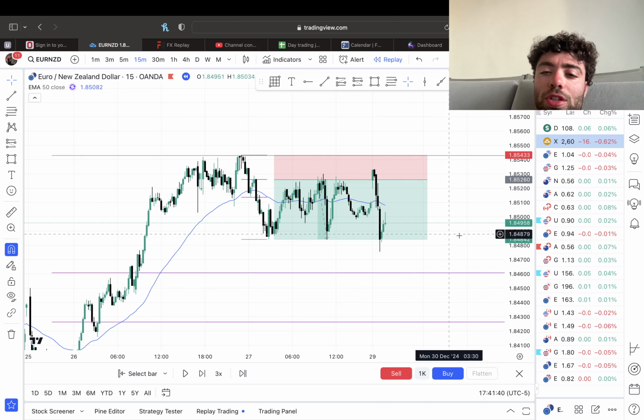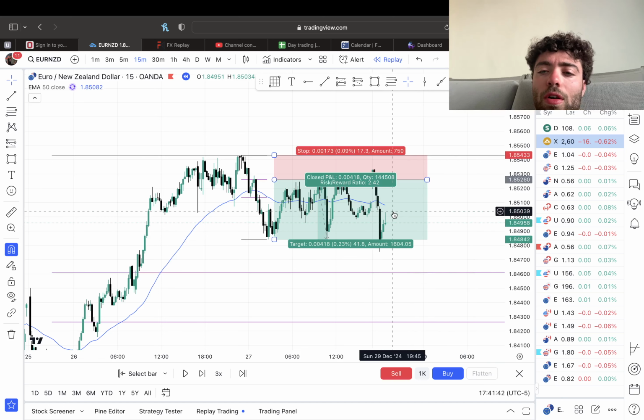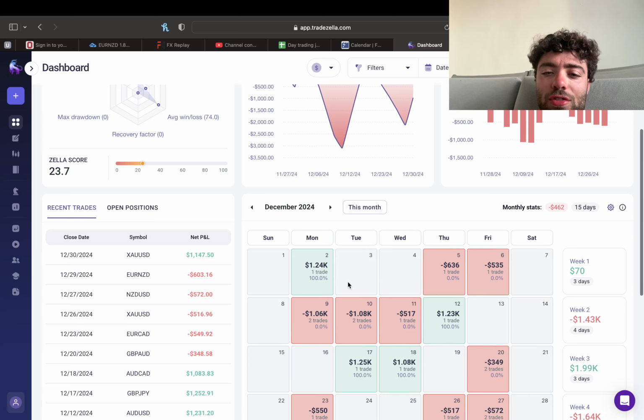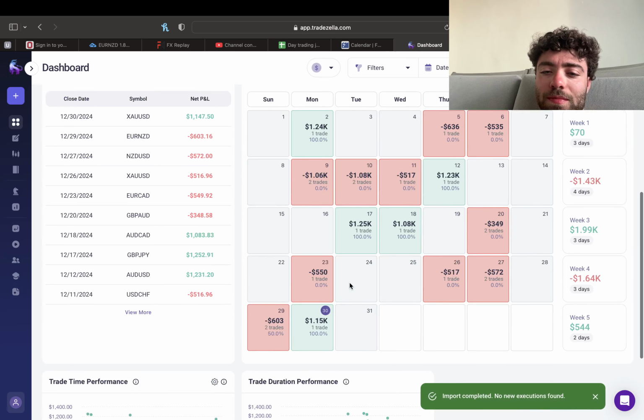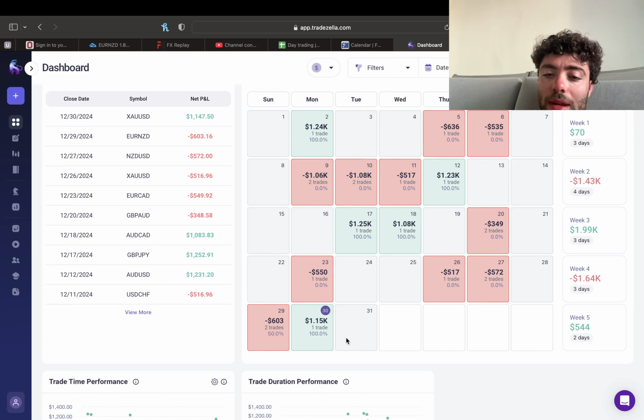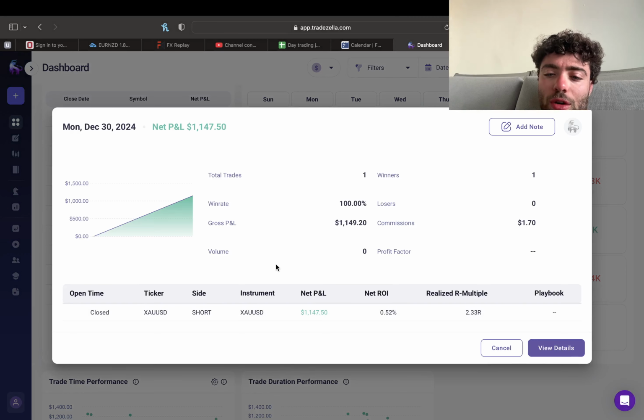I woke up, I looked at the chart, I'm like, oh shit, beautiful, I won. I go into my thing, and I got stopped out, and because the spread and commission was so bad, I lost 600. I didn't even lose the 0.5% I'm risking. I lost $100 more. You can go into my trades out so you guys can check this out too. That's this trade right here. Euro NZD. Such an annoying thing to have happen. Then you see this gold trade, just proof that it did work out.